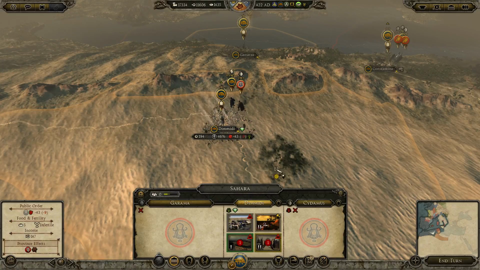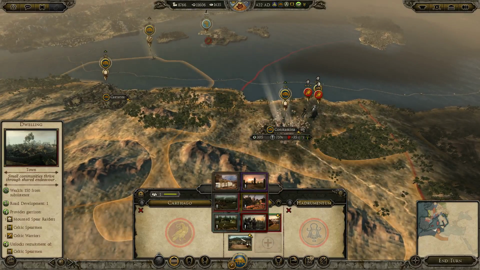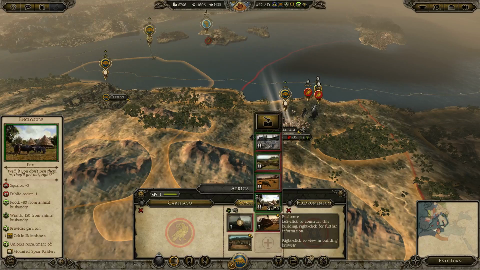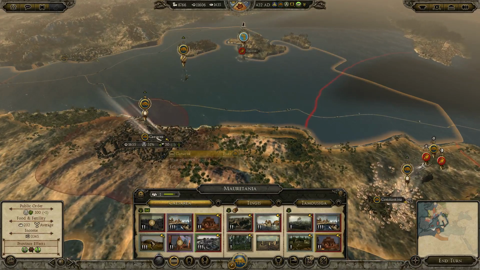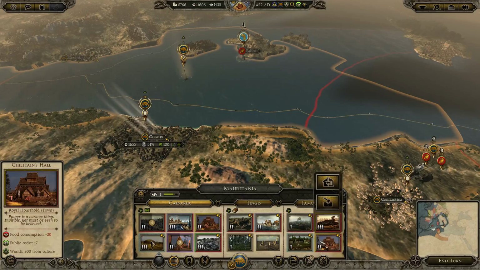There's no Celtic paganism here. Oh, we'll just start converting it. There's not much I can do here, except for... What the hell's this? 39. Don't think I'm going to invest in that just yet. Caesarea. This is coming along nicely. Got 232 food. God, this is good.